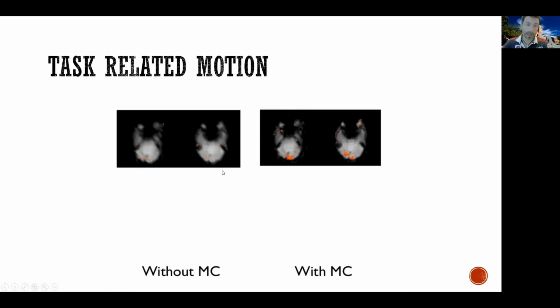So if you came to me and said, hey, Professor Monti, I just ran this analysis, it's kind of odd, I get these weird voxels here or there, I would say, hey, are you sure you did motion correction? And you go like, oh, no, gee, I'm so sorry, I forgot. So I'll say, okay, go away, redo the analysis, do motion correction. You come back, and now suddenly we have some nice activations.